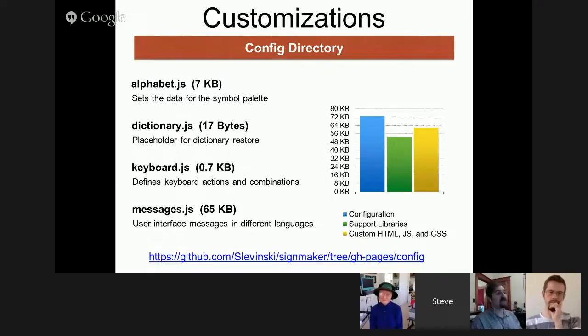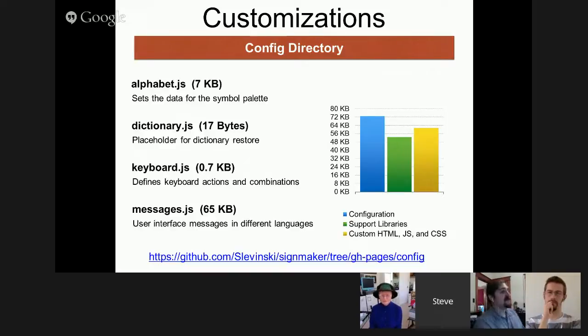The majority of that configuration data, we have 65K, and that's in the messages.js. And that has all that user interface for the Arabic, for the English, for the French, for the Norse, American Sign Language, and that's all in there. So if you wanted to download, you could customize all the keys and all the messages on the keys. Or if your language isn't available in the user interface, you could add it here, and then you could contribute to the project, and we could get that new language in the user interface.